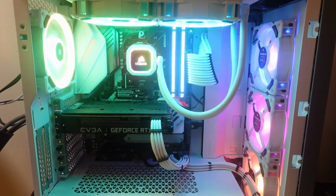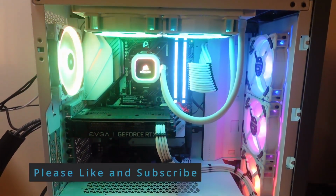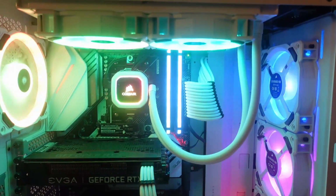But, yeah, I don't see any color changing. Over on the monitors, I don't see anything showing up. So, yeah, we're going to give it a minute, but I don't think that worked either. Next step, let's go ahead and check the RAM.